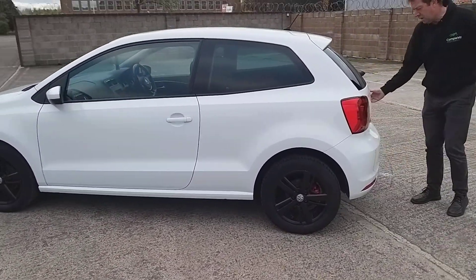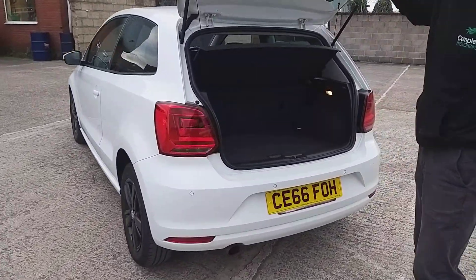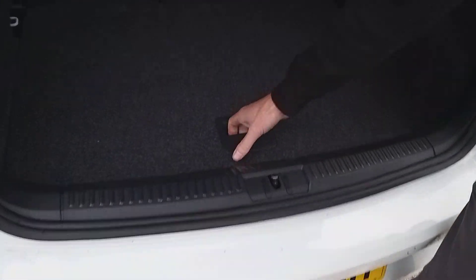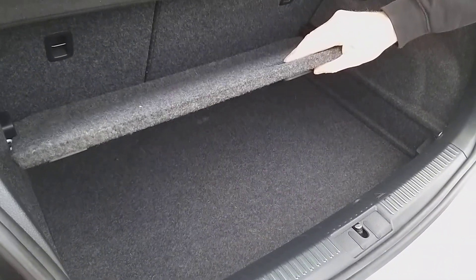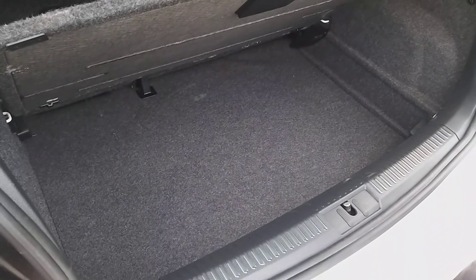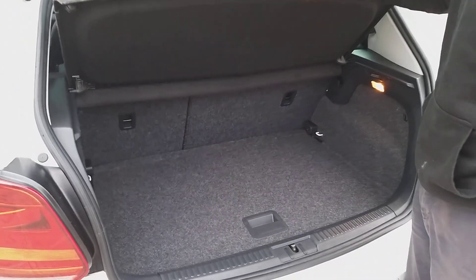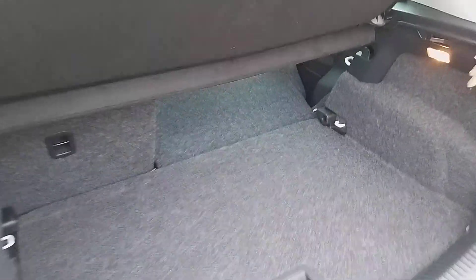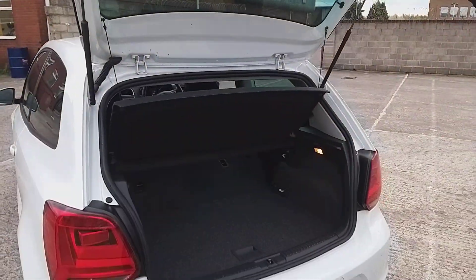I'm making my way around to the back of the car. Really nice condition this car. You've got no marks on the boot sill here at all. You've got this detachable top part of the boot liner, so you've got more space underneath to keep valuables. Of course, you have a two-third and a third split on the back seats as well. You can put that seat down ever so easily and you've got a nice level load-through area, which is really nice to see.